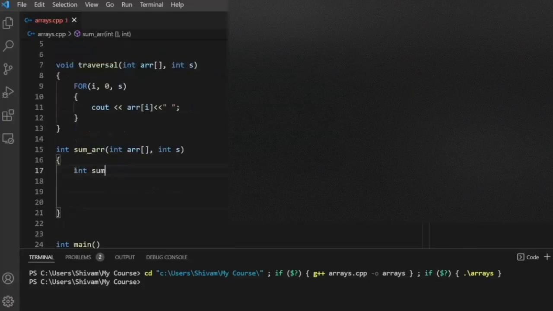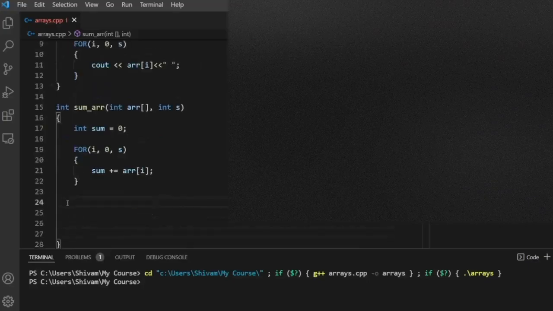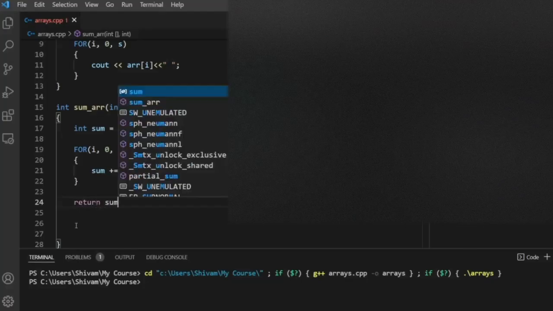So we will write sum is equal to 0, which we have to increment, and we'll write the same for loop, i from 0 to s, and we'll say sum plus equal to ARR of i, and after the execution of the for loop is completed, we'll return sum.